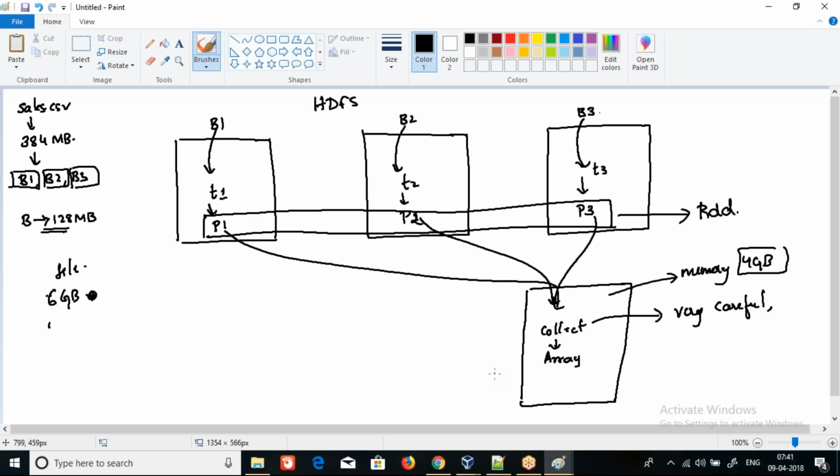So it is not recommended to use the collect method unless you know the size of your RDD collection. If you know upfront that your data will be very small, then you can use collect. Otherwise, it is not recommended. It will crash one of the systems here.